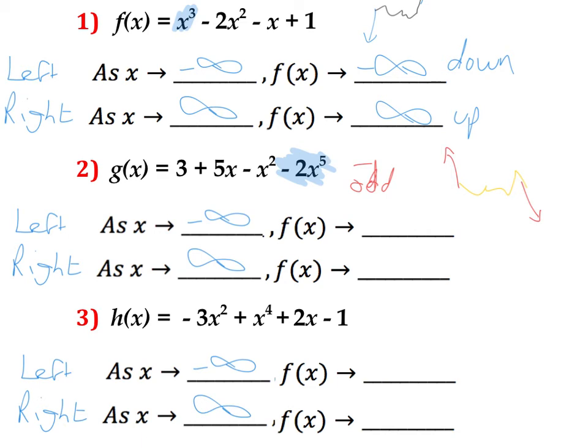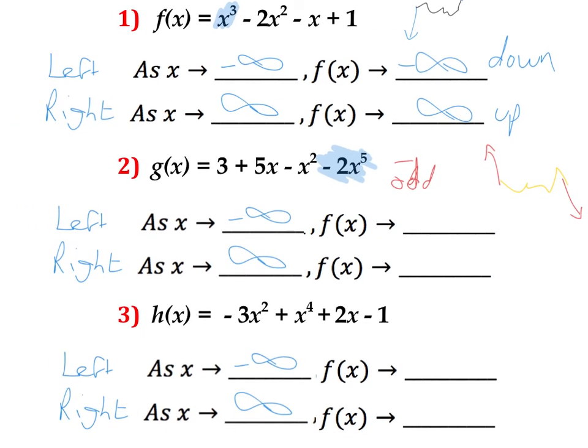So now when I want my end behavior, I need to figure out what the left side is doing, this left arrow, what's happening? Well, it's pointing up. So f of x goes to what? How do I say up? F of x, or the y value, goes to positive infinity. Why can I not draw infinities today? Holy cow. If I look at the right side, as x goes to positive infinity, what is this arrow doing? Well, it's pointing down. So f of x goes down. That would be f of x goes to negative infinity.